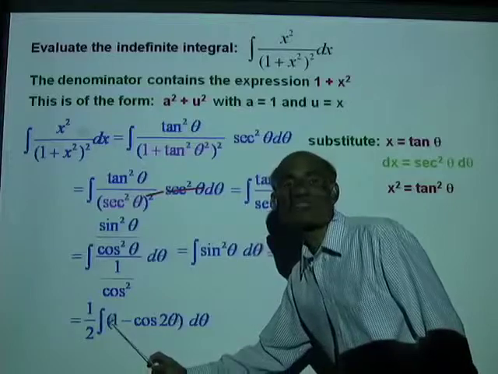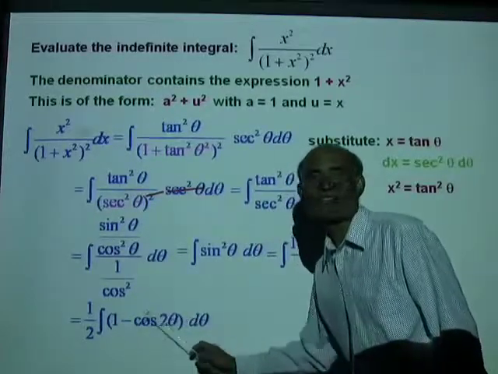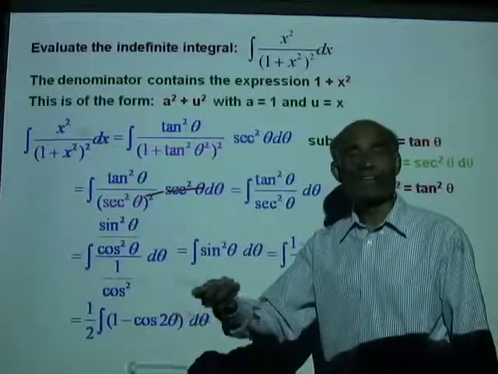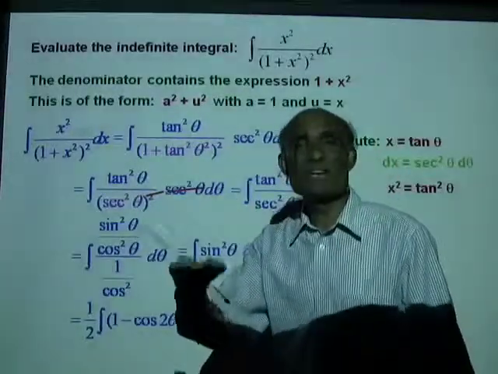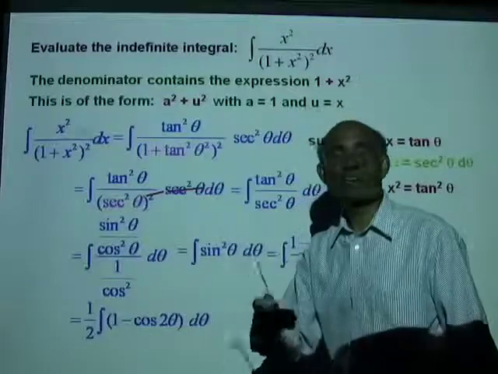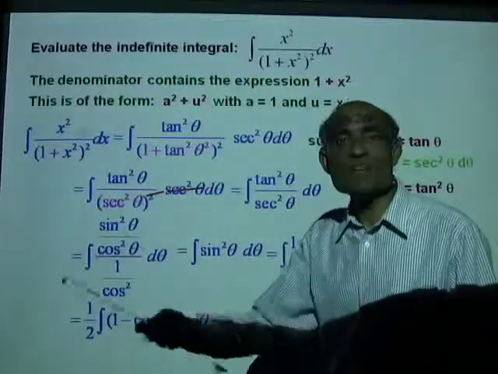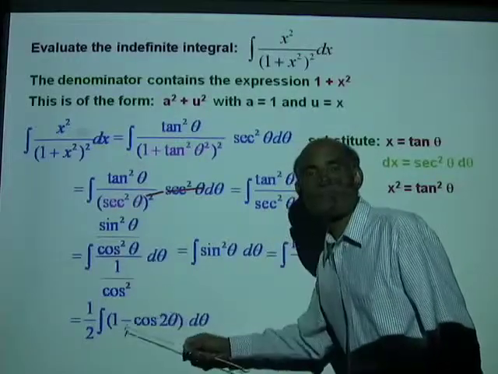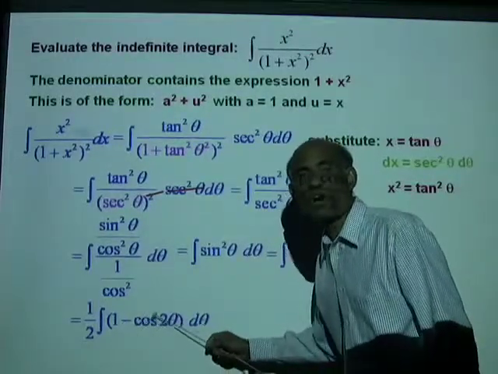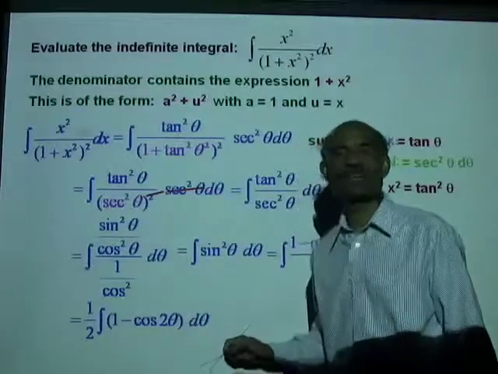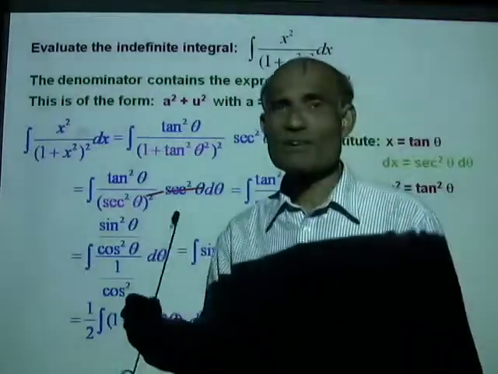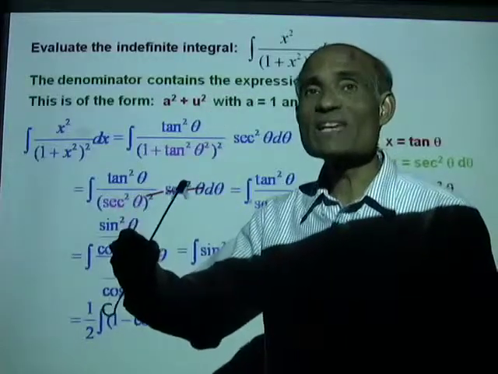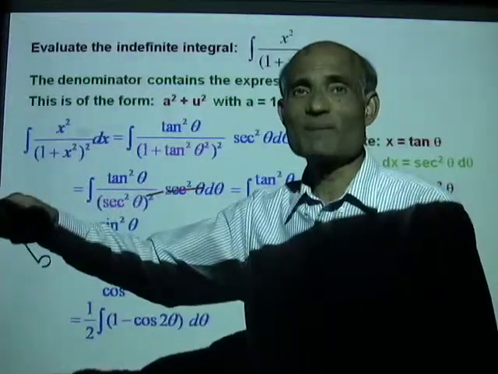What is integral of 1 d theta? Integral of 1 d theta is theta. Integral of 1 dx is x. Integral of 1 dv is v. Integral of 1 d theta is theta. Minus integral of cos 2 theta d theta is, well, I hope you remember, integral of cos theta d theta is sine theta.